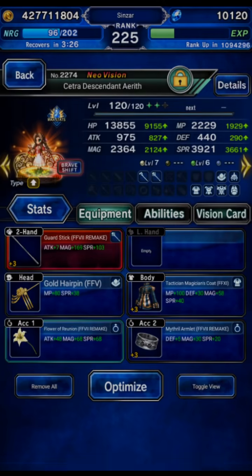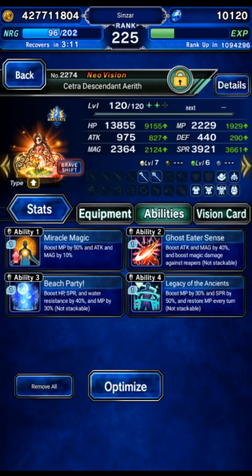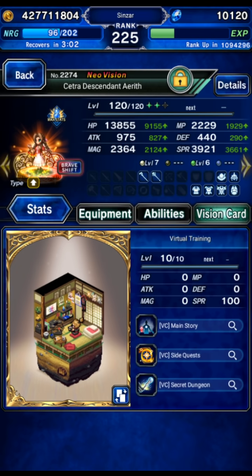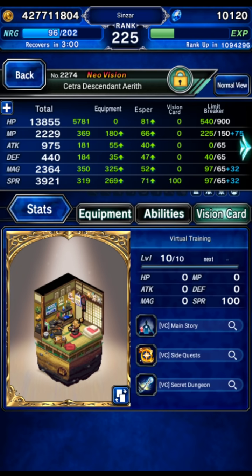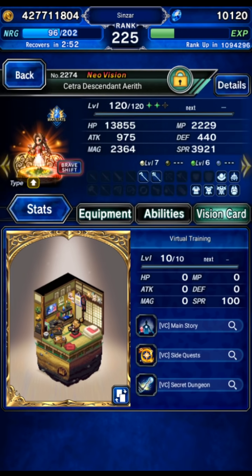Aerith is using budget gear. She is using guard stick because it's a rod. It's her chronicle weapon. Some MP gear. She is EX2 with her STMR. That was free. The chronicle amulet for killer. The undead killer Ghost Eater. The boss is undead, by the way. Ghost Eater sense. Miracle Magic, and then just some Spirit and MP gear. There we go. Using Yoshikiri's card. She's got 250 Reaper, and that's all that matters, honestly.